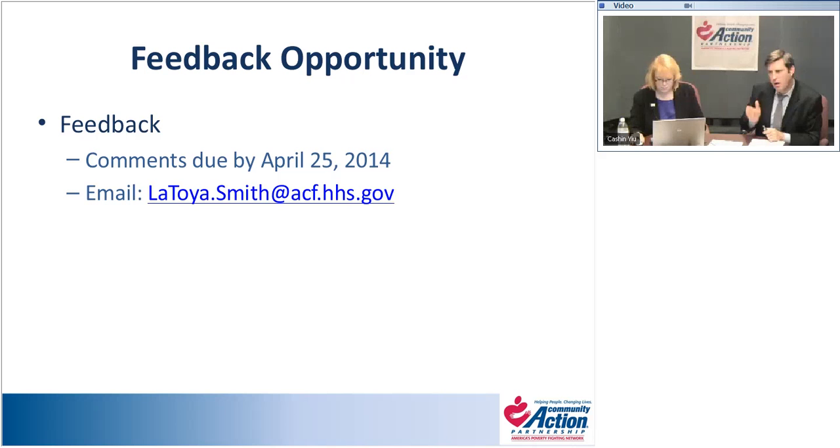This is sort of a hallmark of the CSBG and the community action expectation: the involvement of low-income people in all aspects of the governance of the agency, the planning. And so look both to the spirit of the act, the expectations and the history of the community action network, and to the language, which has not changed in terms of what the CSBG Act specifically requires. But we do ask states to take that element seriously, and the boards and local agencies to be sure that they are attentive both to the spirit of the act and the legal requirements. Thank you.